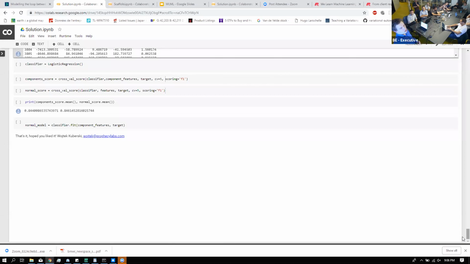And then what it outputs is a list of scores, one for each of the folds. These scores are going to vary a bit, but I'm just interested in the general score. So I take the mean, and I print both the component score, so how good it is if we use principal components, and how good it is if we just use all the features. And as you hopefully see, if you take all the features, it's a bit better here. Also, this score is very, very high, abnormally high. So I guess we didn't remove one of the things that were illegal.